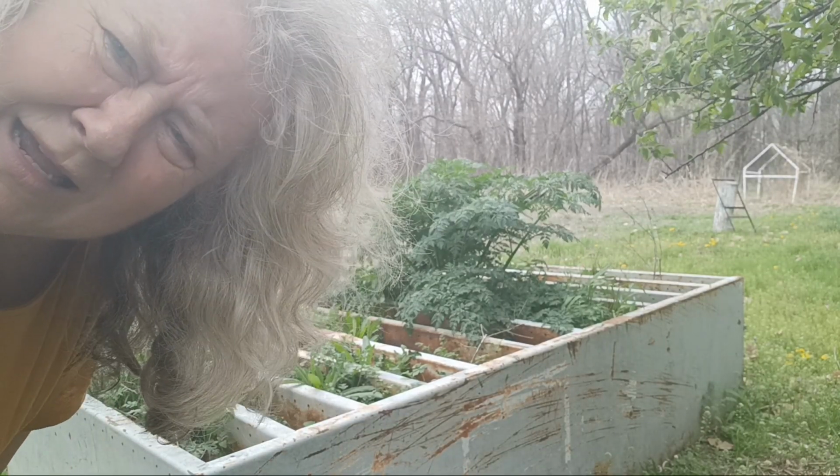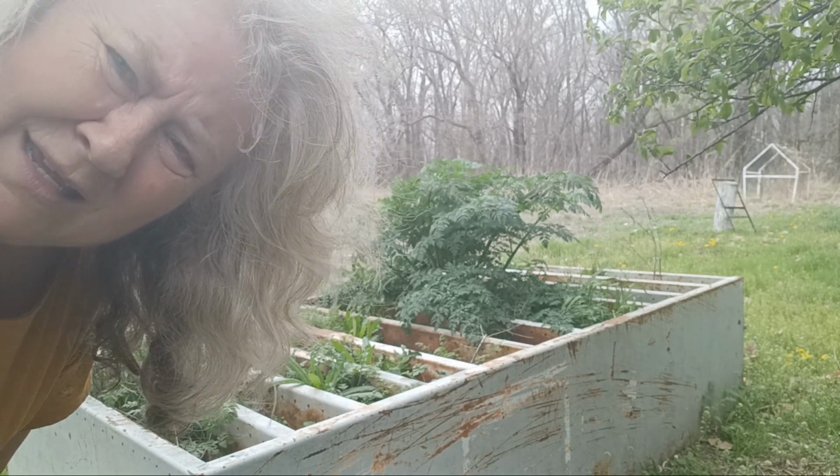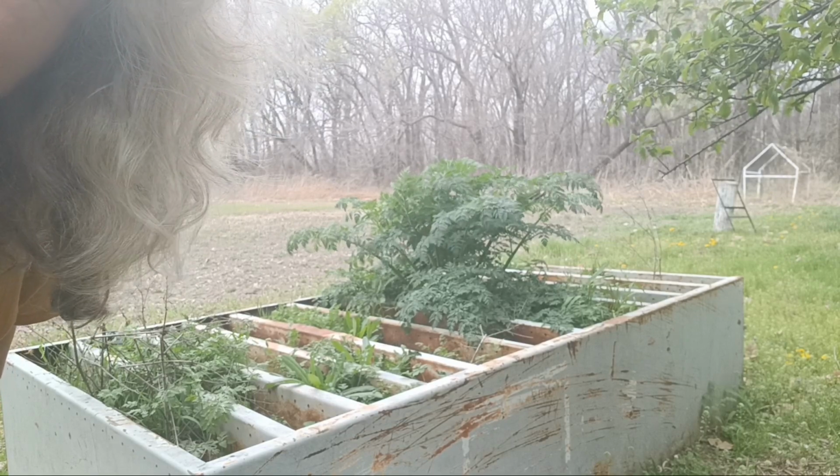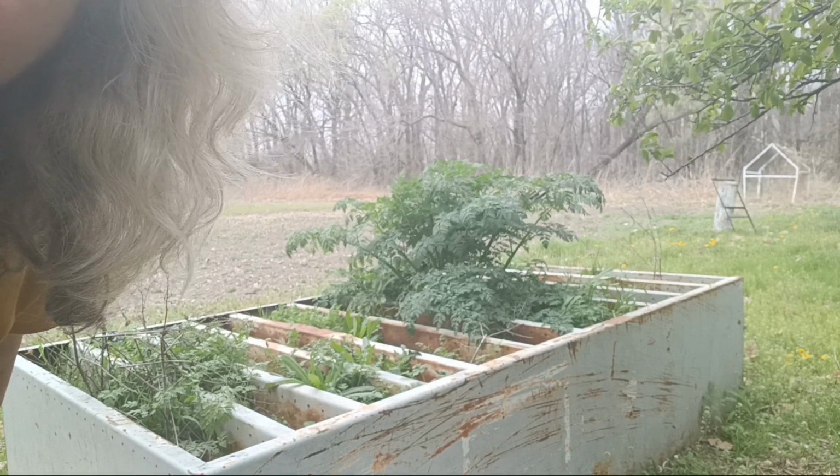Hi, I just want to come in here and share with you my little herb garden with all the weeds. This is what it looks like before, and then we'll see what it looks like afterwards.